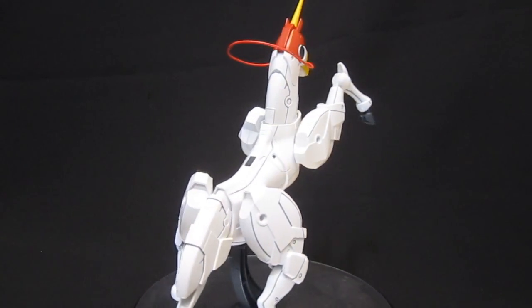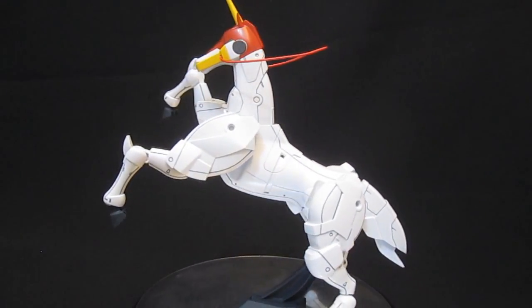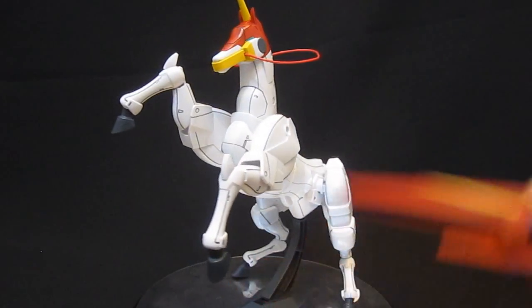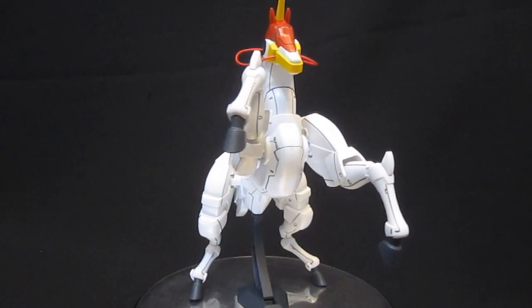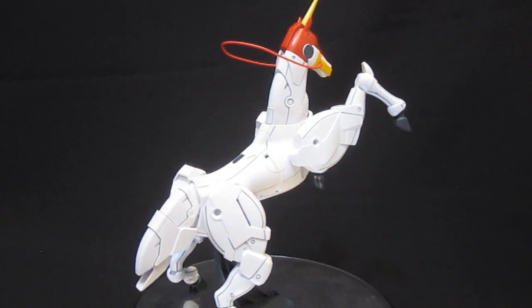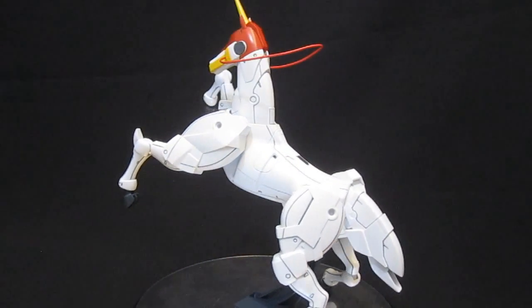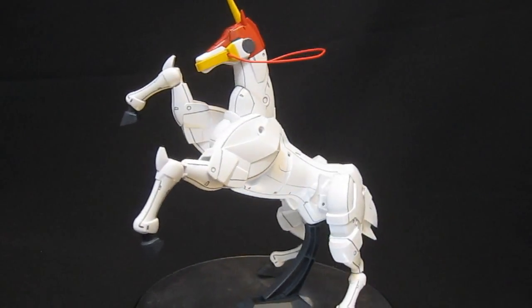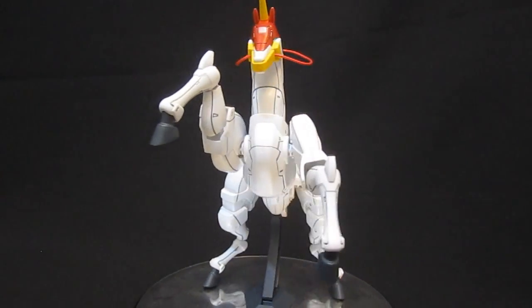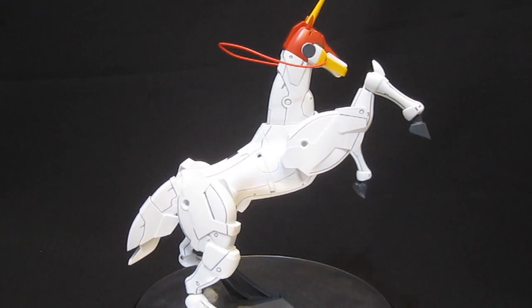I have to say it's really great, especially if you're going to put in the time to line it. Those black lines all over the place, and I'm very happy that I painted the hooves, and that yellow part on the head. I don't think this would look half as good if it didn't have the seals. They do give you the red parts, but having the differentiation just on the side of the head and the unicorn horn, I think he actually comes across as looking very good, whereas if he was just white and red with some poor stickers down there, it might be a little bit disappointing.